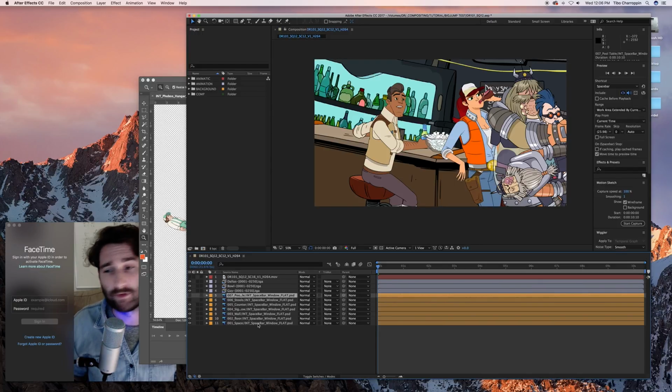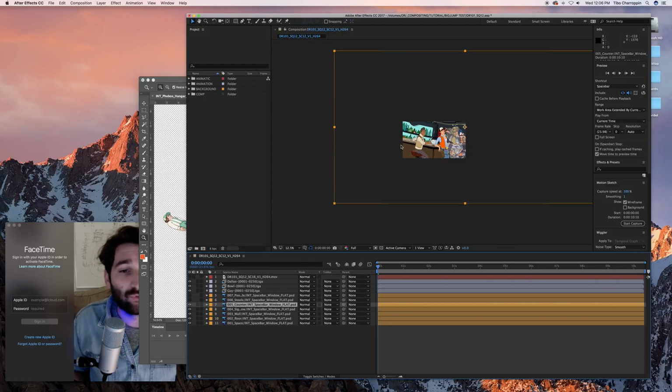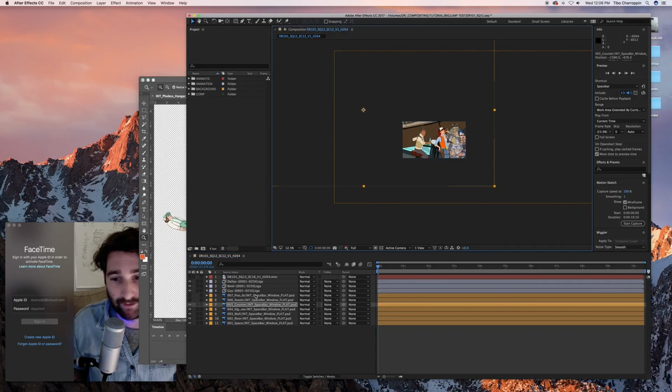I would also keep the background inside its own comp, unless elements from that background need to be pulled out. As an example, if for some reason a pool table needed to be in front of the characters, I think this is the pool table there.